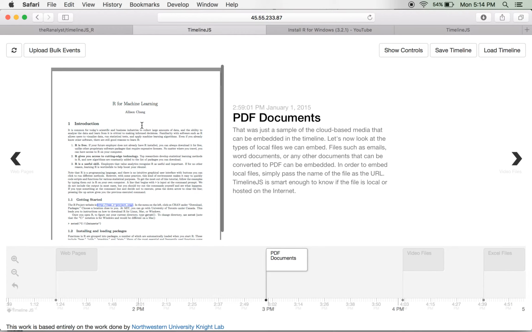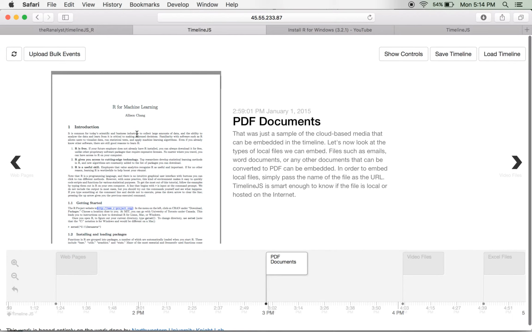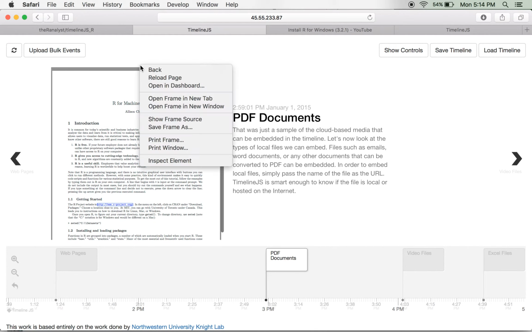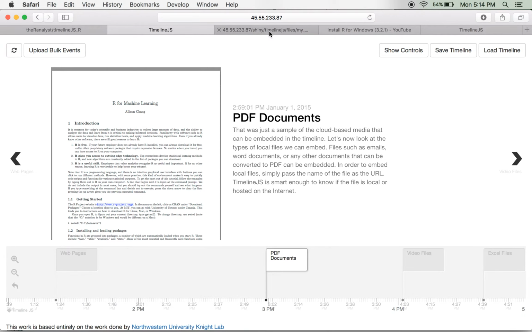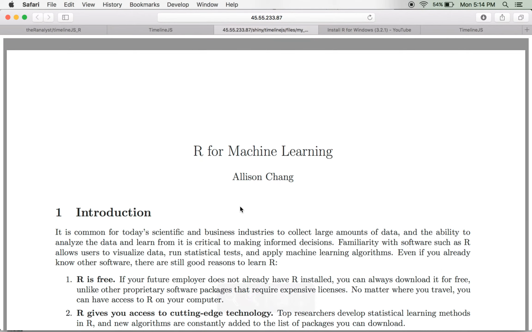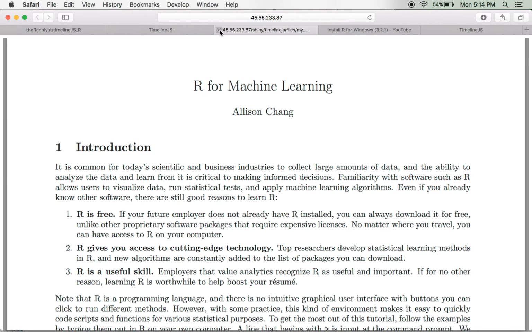And looking at this, you can see that's pretty small. Nobody wants to read that. But we can right click and say open frame in new tab. Because the tool actually writes HTML around your PDF, it essentially builds a quote-unquote website that displays nothing but a PDF. You can see up here that it's pulling from a local domain. It's not actually being hosted by the internet anywhere, except in this instance it is, since my example is saved in the cloud. But if this was your local machine, it wouldn't. And so we have that.